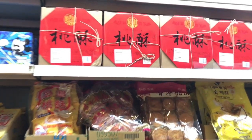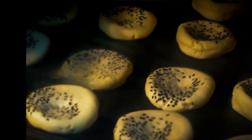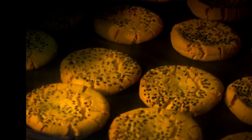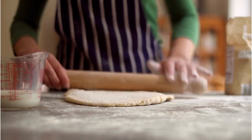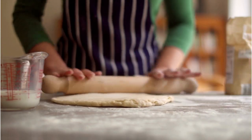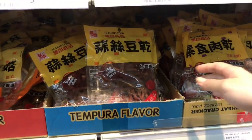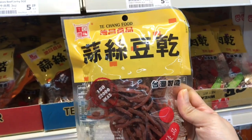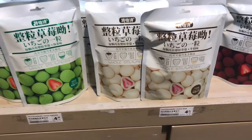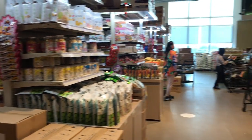Here come the snacks — there are four shelves of them. Taosu, also known as peach blossom pastry, is a traditional Chinese dessert that originated in Beijing. This brand was established in 1895 back in the Qing Dynasty and is still very famous and popular. Taosu is made with layers of flaky pastry and sweet bean paste filling — a delicate and delicious treat. If you are looking for something healthier but also tasty, tofu snacks are a great option. One thing I love most is that you can always see new snacks on the shelves from China, Japan, and Korea, and snacks change with each season based on the lunar calendar, so it gives you a lot of joy to explore.